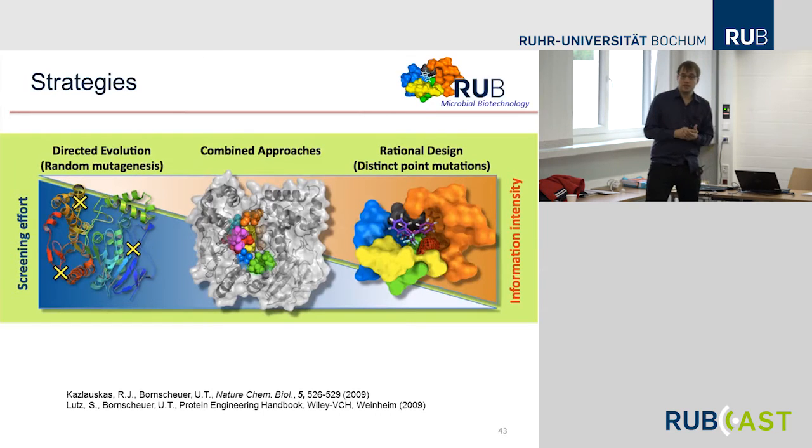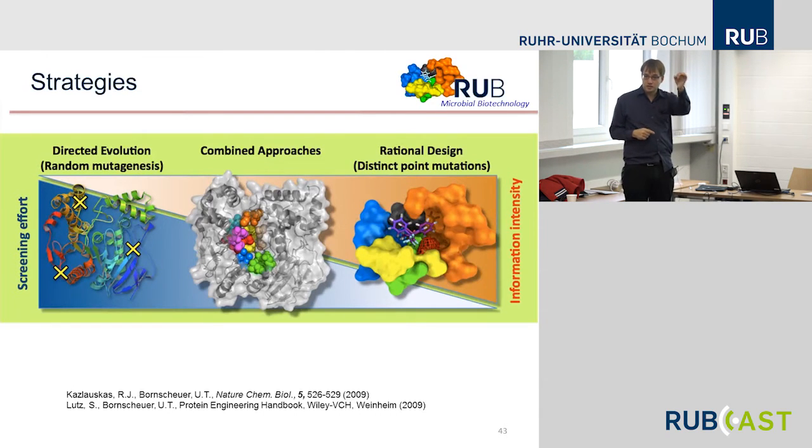You saw this with the AMDase example where they just mutated the active site residues. Okay? But with each enzyme, you first have to identify where you are. Do I have a lot of information or not so much information? If you have no information at all and no high-throughput screening, the best thing is to start with crystallization.